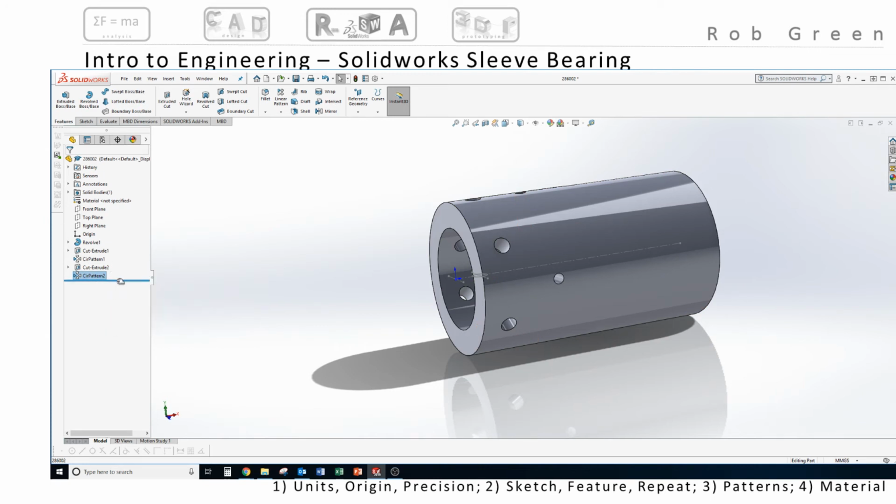This bottom bar, if I hover over it just right, shows me a wrist with the bar pinched between a thumb and a finger, and I can drag that bar back. And when I do this, those 4 holes are going to disappear. So this bar is like a time bar. I have dragged the state of my 3D model back in time before I created that cut extrude 2, which is actually what we want to do right now because we need to modify that cut extrude 2.